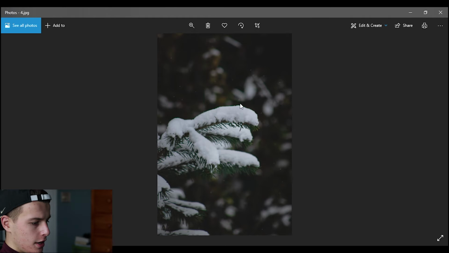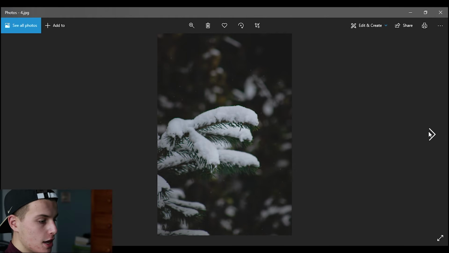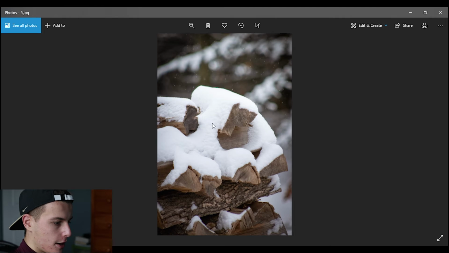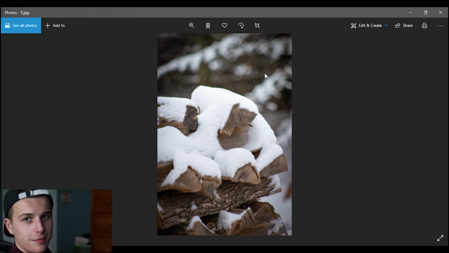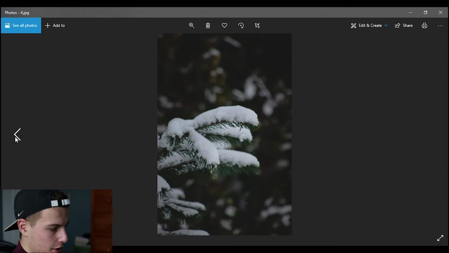Then I've got this one. Again, experimenting with the tones in the radial filter and also learning composition a little bit better. You could tell it's composed a little bit better. You've got your foreground here, background there. It's kind of rule of thirds, more or less. This really wasn't. I just liked the way it looked in the frame more than anything. So these are more recent photos, and then these are older ones.